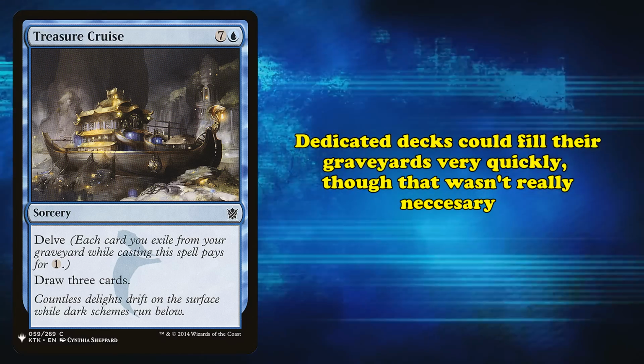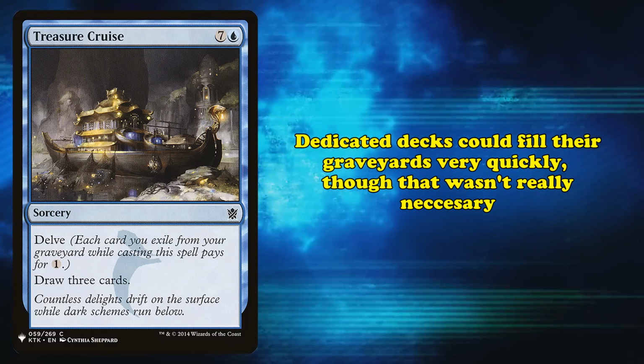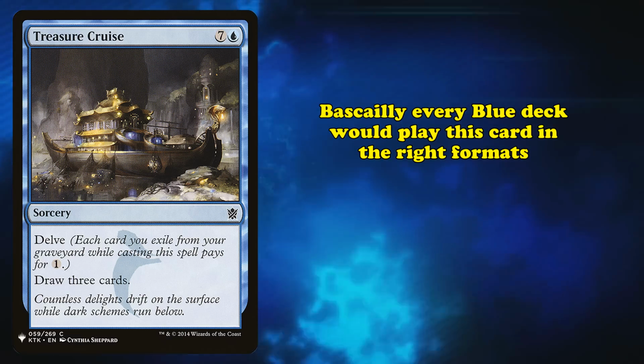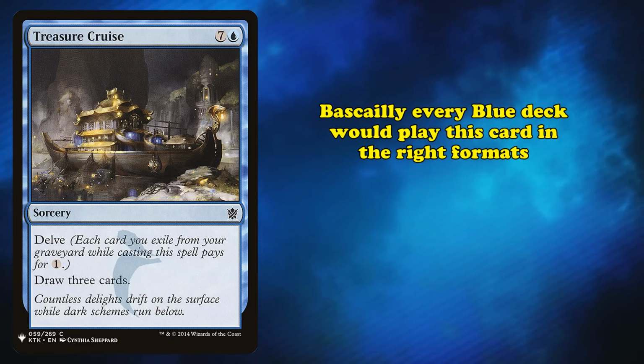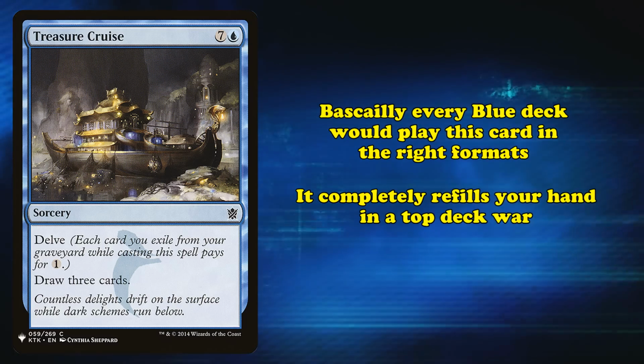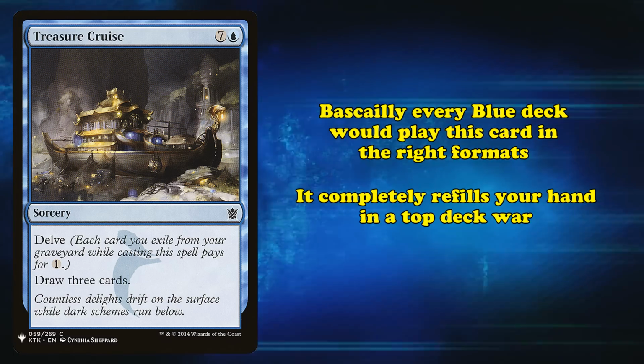Dedicated decks could push this even further by filling their graveyard quickly, but with a card like Treasure Cruise, that level of deck building was not even necessary. Treasure Cruise was so effective that essentially any blue deck in the right format would want to play it. It was an easy way to refill a hand in top deck scenarios, trading off your most irrelevant cards in the graveyard in exchange for a +2 in card advantage.